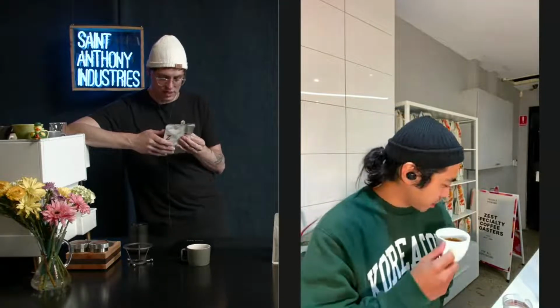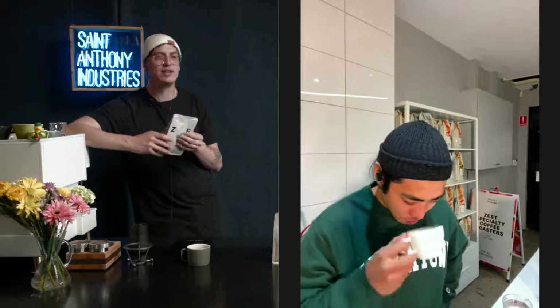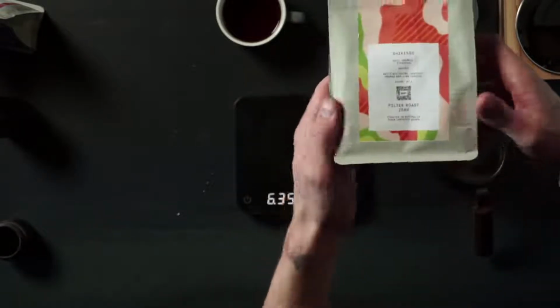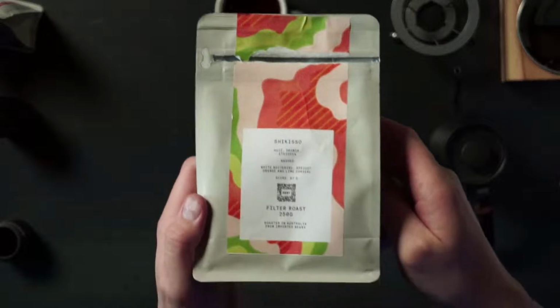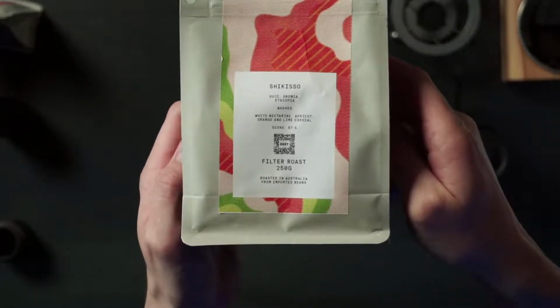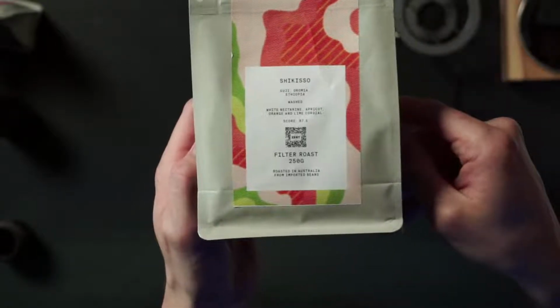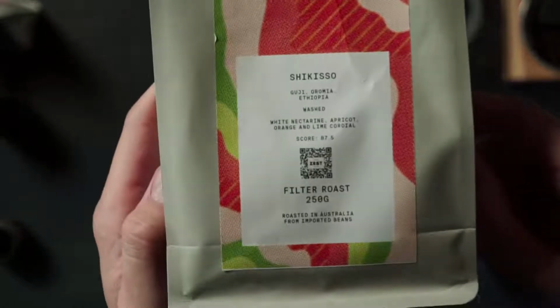This is a washed roast, so it's gonna be very clean. It's not gonna be super rummy or winey. Very citrusy though. Oh, definitely. Very citrusy, sweet. Apricot, orange, lime cordial, white nectarine. So all acidic fruits on there. And then you have the QR codes on the top. You can scan it. I don't know if I could get a focus on it so you guys could scan the screen if you wanted to. If you're on YouTube, you can go buffer backwards and get that QR code. Let's get even closer. I don't know if that'll work.